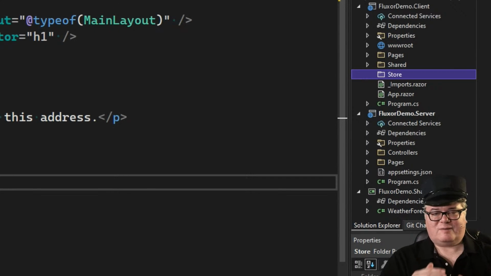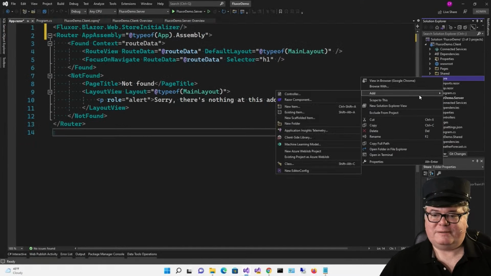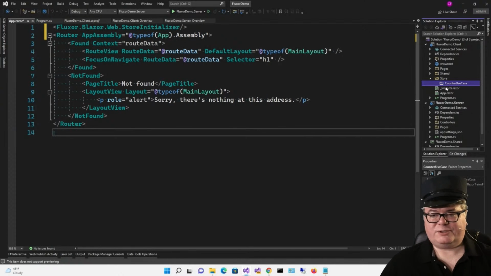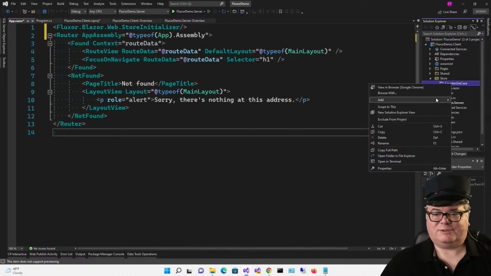And so in all these different use cases, you're going to create a folder for each of them, and then the classes that are just for that use case get put under there. And so that means you can be more granular in how you instantiate state. It's pretty smart too. So yes, I told you we're going to use the counter demo. We're going to do that. So we're going to rename this folder counter use case. And to this folder, we're going to add a class called counter state.